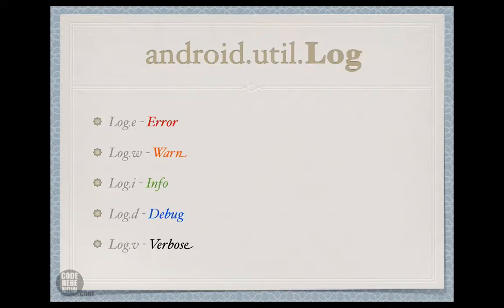When something goes terribly wrong and your application cannot continue executing, that message should be logged using the error level. The Android system logs uncaught exceptions and serious system errors using this level, and you should also do the same. If you are encountering a state where there is something wrong but your application can continue executing, you can use the warning level message. And information level messages are used for business processes.